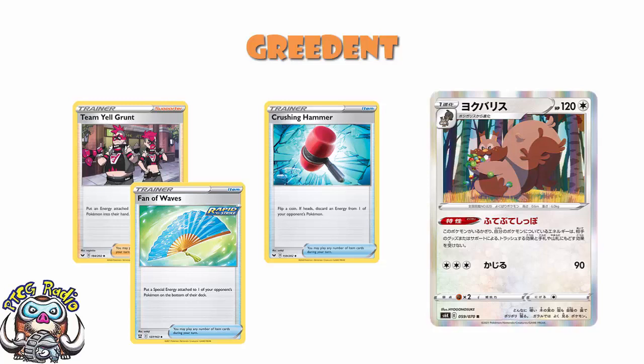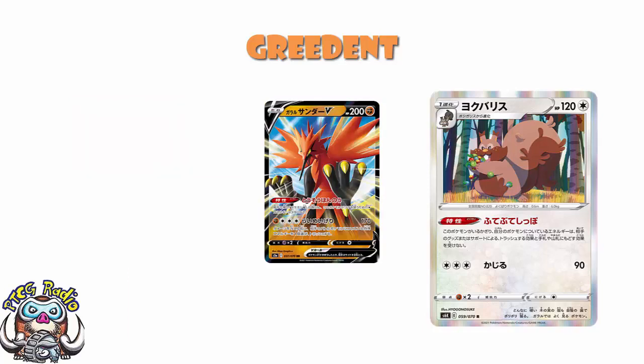Now, attacks will still do it. So something like a Galarian Zapdos that discards a special energy before doing damage, that is an attack, not an item or supporter card. So that would absolutely still get rid of your special energy. That's fine. But this is stopping all of those decks that aim to do it.